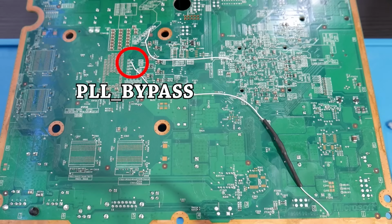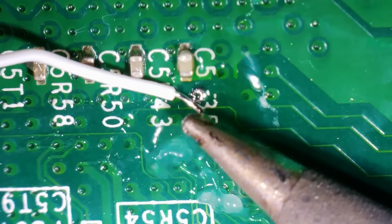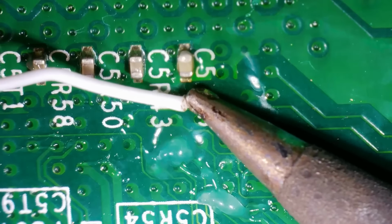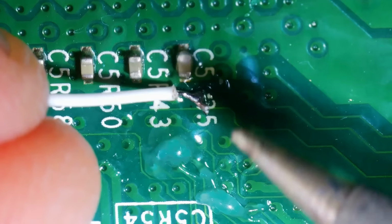Now you probably have some excess wire on hand, so go ahead, trim and strip it back accordingly. And then once you're all prepared, you can get your wire soldered into this point. Now I'm going to keep this in right here because you're going to see that I'm not doing the best job here. This is okay, and I'm sure this would work, but I wasn't happy with it.